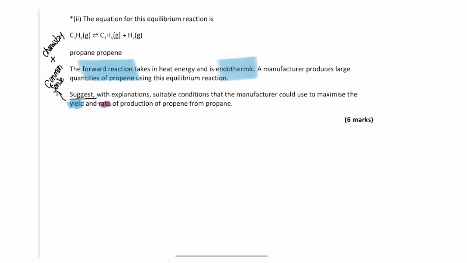And when we have rates of reaction, when we have equilibrium, there are loads of different things that we can be thinking about. So you can see I've actually been doing quite a lot of thinking before I've even got to writing anything down. So when we're thinking about equilibrium, you know there are lots of things that affect equilibrium. You know there are lots of things that can affect rate of reaction. So that is how we're going to structure our question. We're going to lay this out. I'm going to give you some headings, and then this is how I'm going to lay out the question.